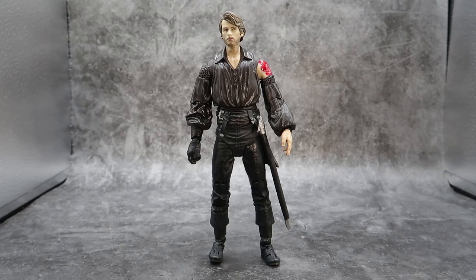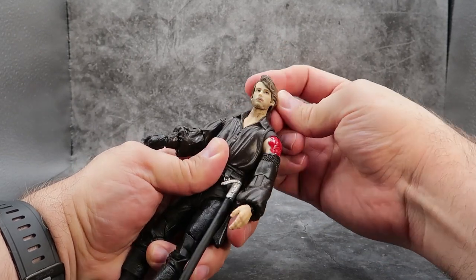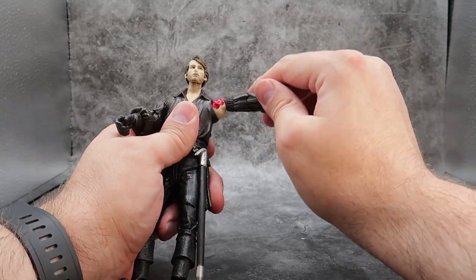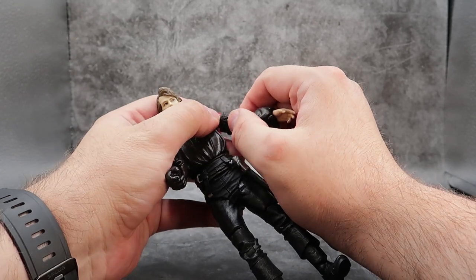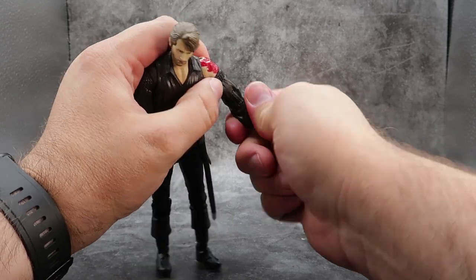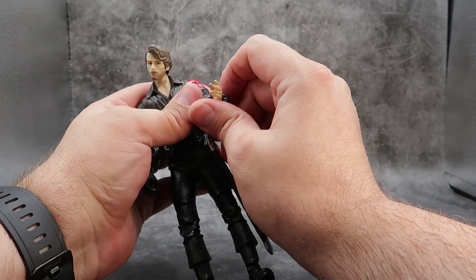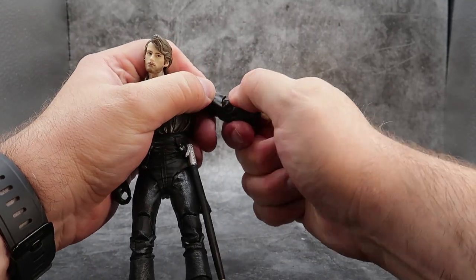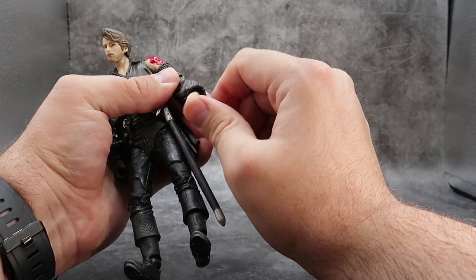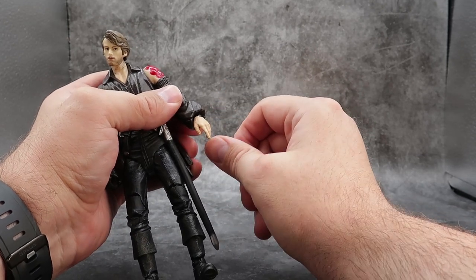For a quick articulation rundown, starting at the head: the head can go around 360 degrees, it can look down, look up, and look from side to side. He does have articulation in the shoulder — shoulders can go around 360 degrees, they are hinged so they can come up really far and back down. He does have a bicep rotation right below the bloodied area. He comes down to a built-in elbow bend which is hinged — you get about 90 degrees, not much after that. The forearm is very large and does have a rotation in it. The hand is articulated in and out, with a ball joint that can go up and down pretty much every which way.